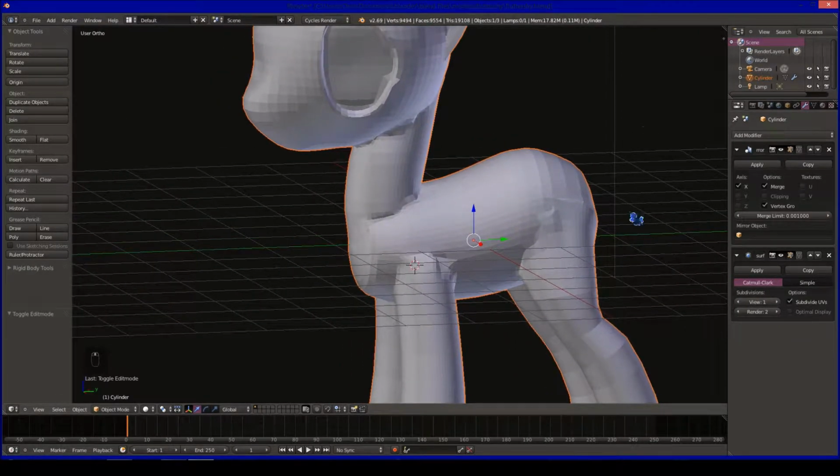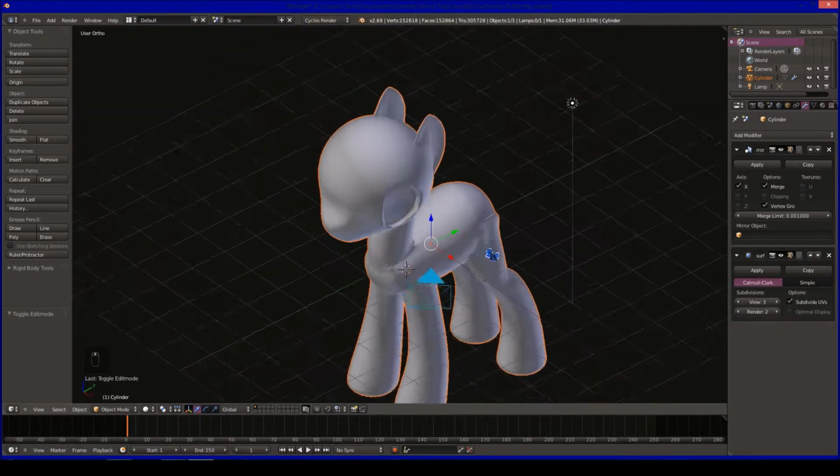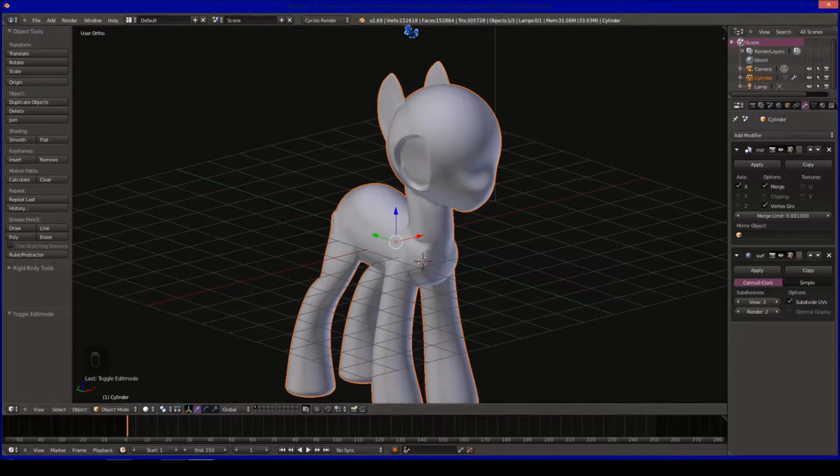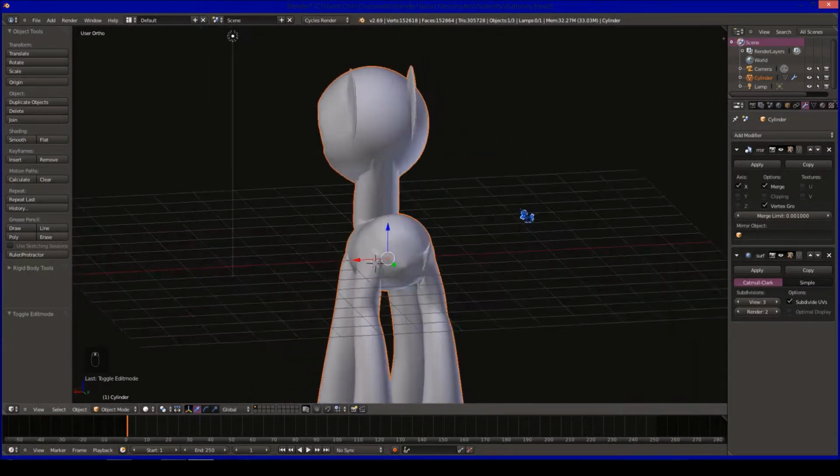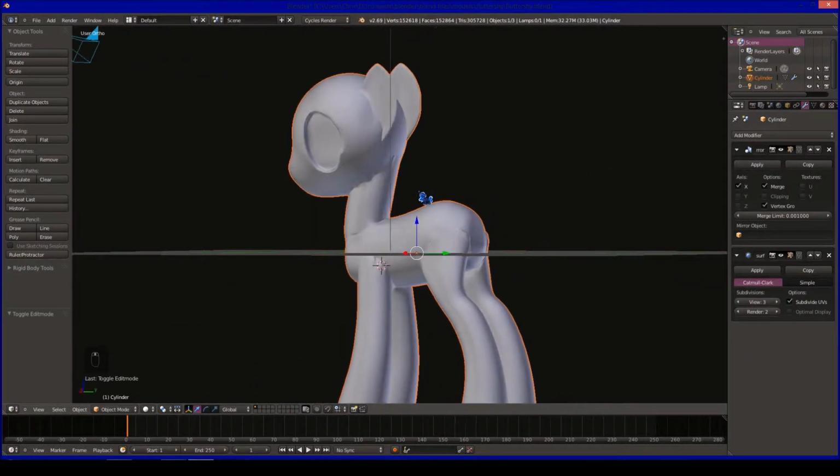Just to show you, I'll normally set mine at 3, and that's what it looks like. Now you'll notice that this has boosted the vertices from at 0 is about 2,300 vertices. When I crank it up to 3, we've now got 152,000 vertices. But the model looks really good.